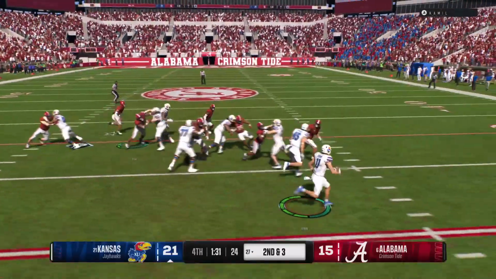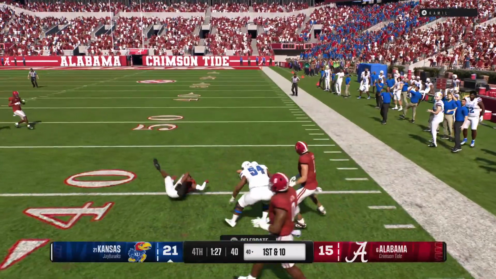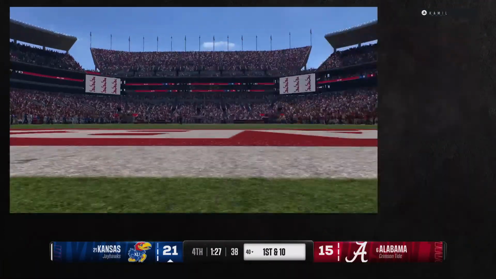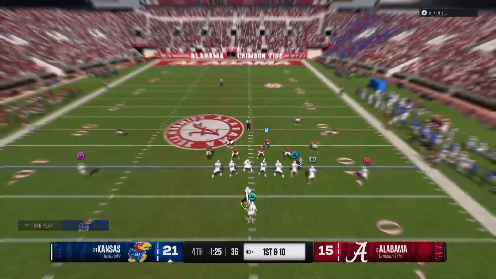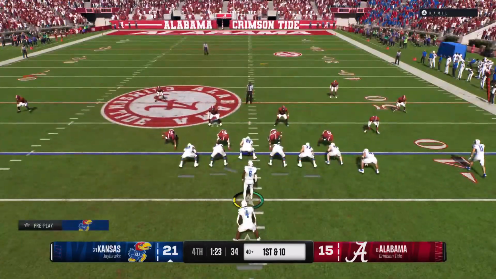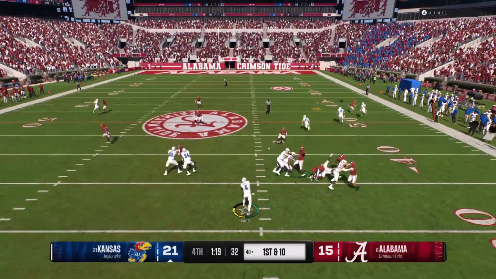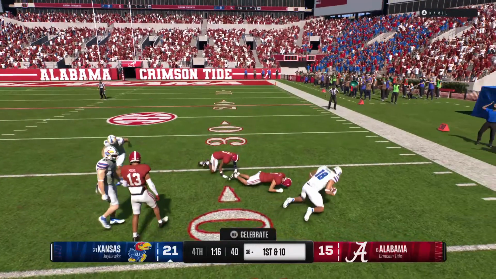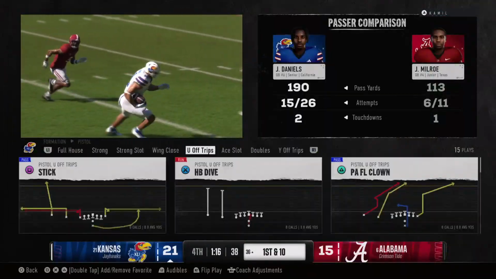With jet sweep pass. And he's brought down at the 40-yard line, and that'll be a first down. This offense has a lot of different ways they can attack you, and you're going to see the entire playbook at work in this game. Throwing it, running it, and getting guys the ball out on the perimeter. Great job. Got him downfield. And he was off to the races. Finally tripped up at the 36.